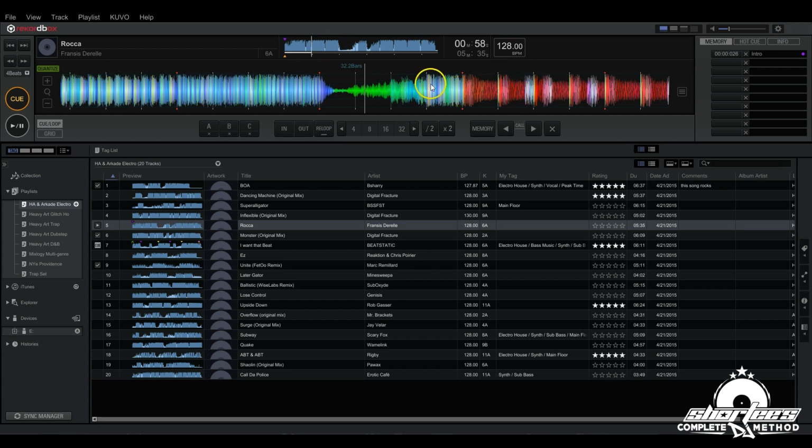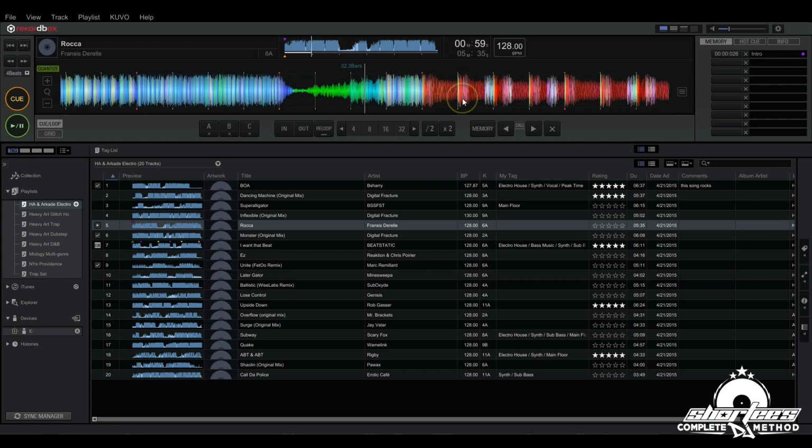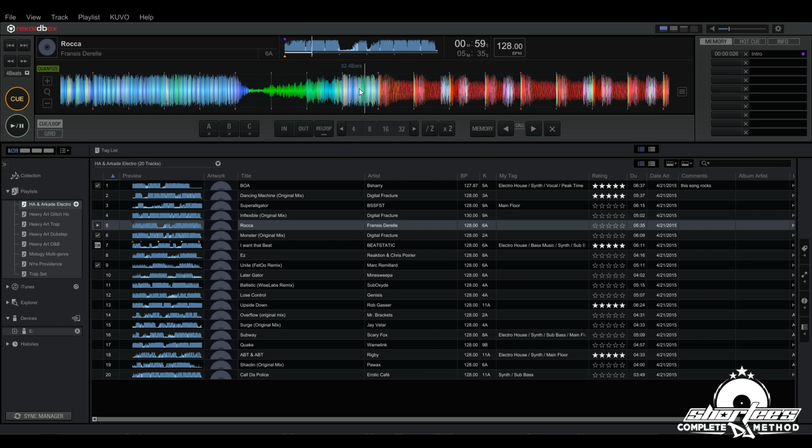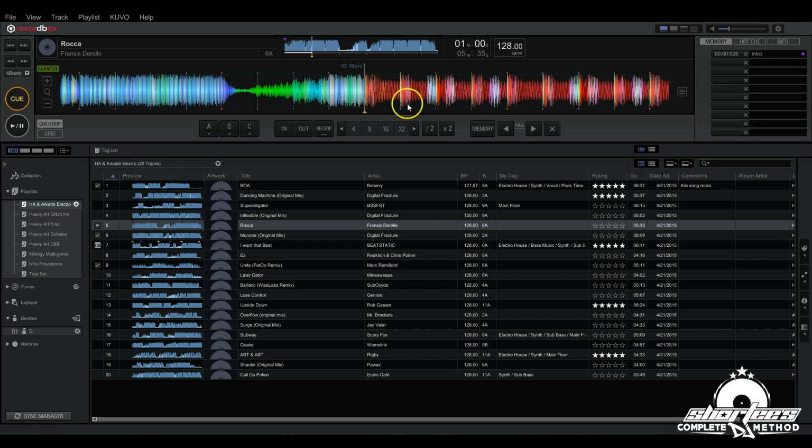Here we are, and I'm going to set it at this mark. So, remember, we're on Quantize. Quantize is set, so even if it's not right on the mark, it will jump to that nearest beat grid marker. And there we go. So now we have that cue, and then we just save it to the memory bank and title it. And add a color to it.